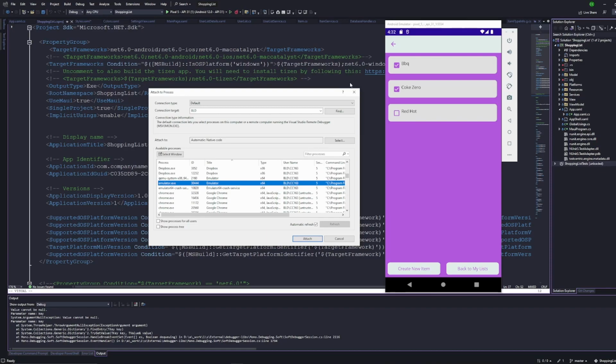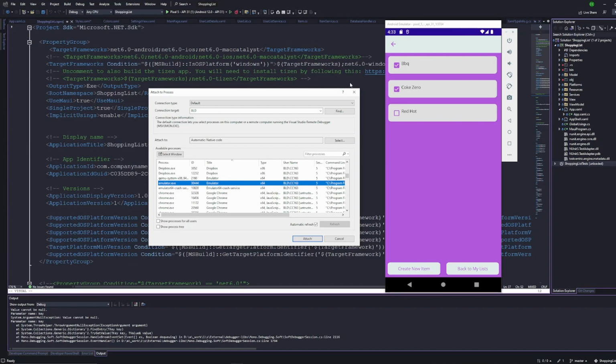It needed admin rights. I closed it, opened it back up, and then that stuff was back. So there's something about adding the .NET 6 build target to your Maui app that breaks the Visual Studio attachment stuff. I don't know if that's a bug. I'm going to look and see if there's anything out there, and I'm going to report it and see what they say.